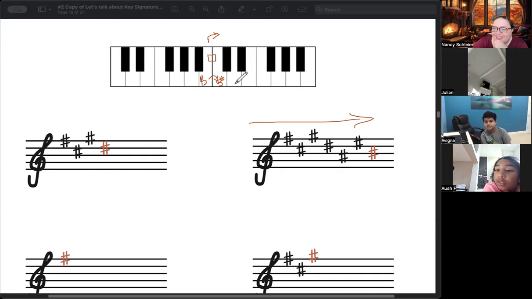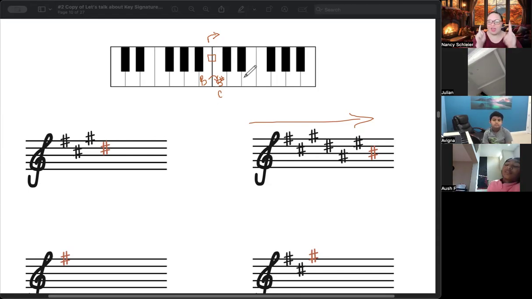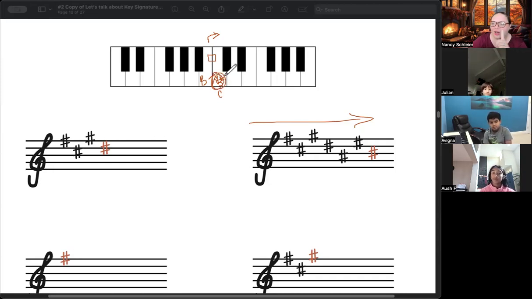Also, there's no note in between. Absolutely. You guys are both right. There is no note in between. So therefore, C is the same note as B sharp. When we have notes that have the same sound or the same place on the keyboard, but we have two different names for them, we have a special name for that. That is called enharmonic. You guys do not need to remember that unless you want to. So those are enharmonic. Now that we have B sharp, which is this note, we have to go up a half step. So what is our key signature here?